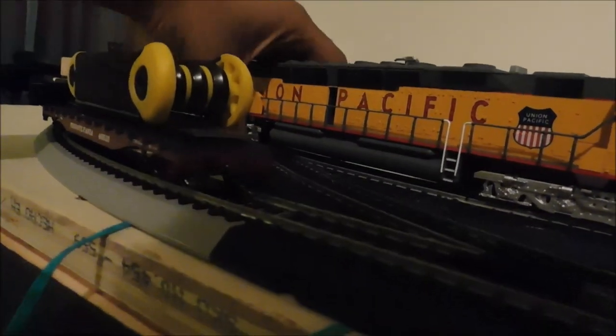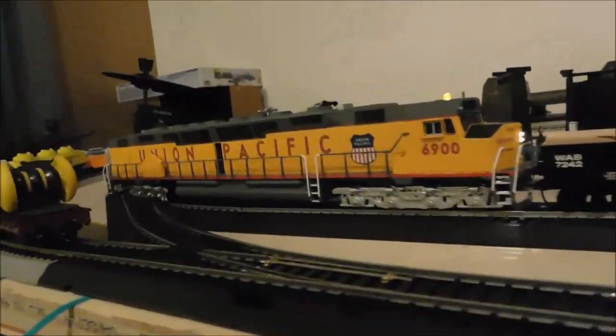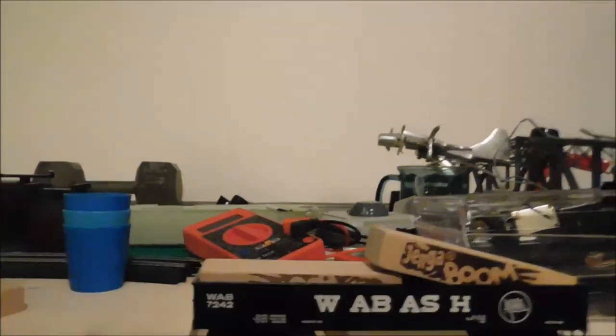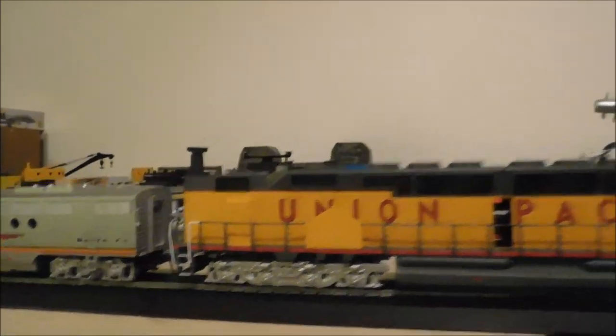So, apparently, even though with the opening of the plow that would be at the front, this thing does not handle 18-inch radius well. The minimum radius is 22. Don't run us on 18, because you will have derailments. Because as you just saw, the rear axle came off. Like 6-wheel diesels, 12-wheel diesels, they'll handle it. 16-wheel, this won't handle 18. But 22 is perfect. It can go through it, it's just kind of difficult.